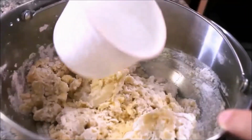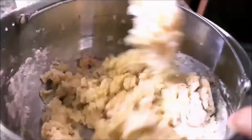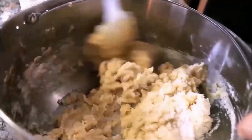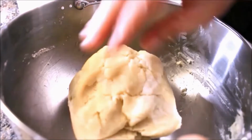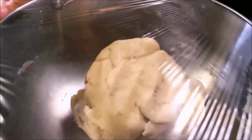Add 2 tablespoons of cold water to make the dough. Add another 2 tablespoons of cold water later and knead it with your hand very softly. Don't put the pressure at all. Cover the dough with cling wrap and put it in the refrigerator for 20 minutes.